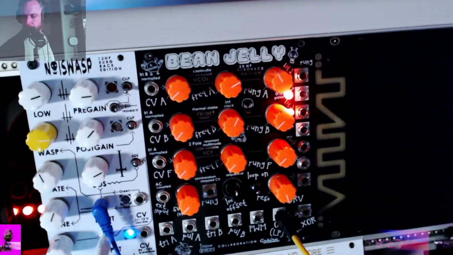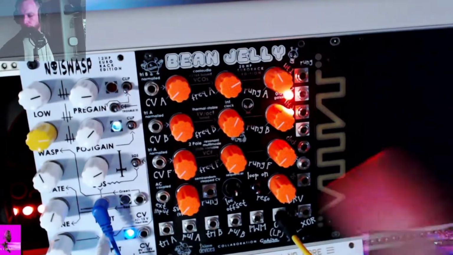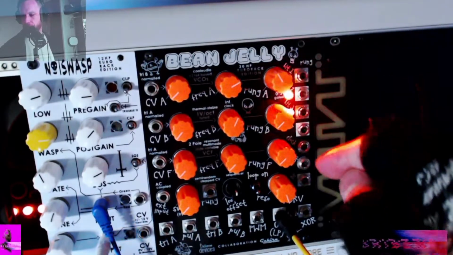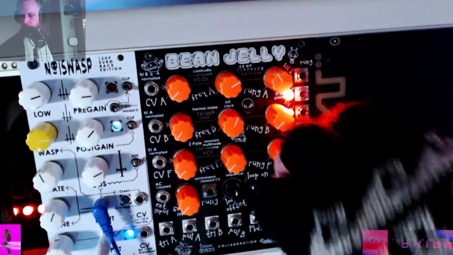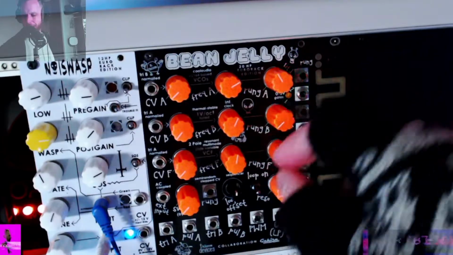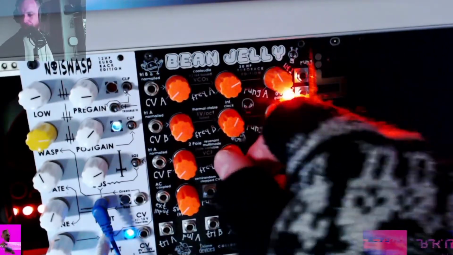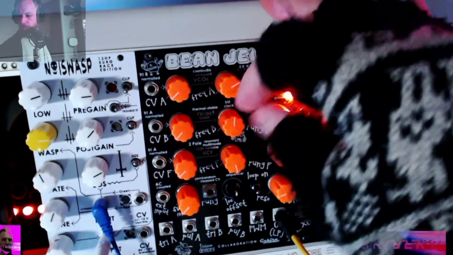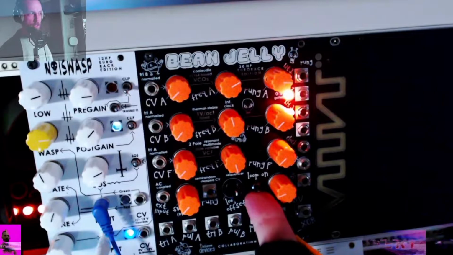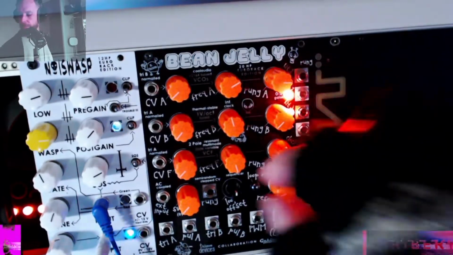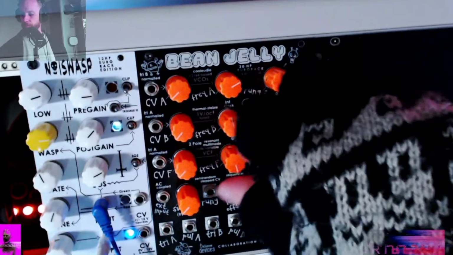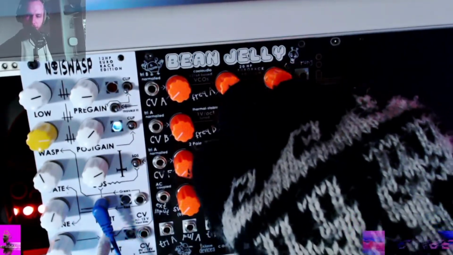So one of the other things that's pretty neat is you can lock by hitting this loop switch. You can lock the last couple of frequencies generated by the Rungler. So let's make this so you can hear it. And I'll lock it using the loop and then change the amount of voltages allowed. So you can hear now it's locked into some of those random frequencies.